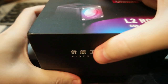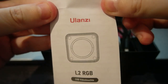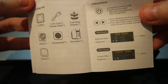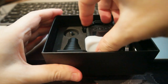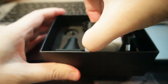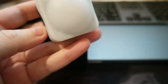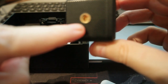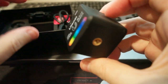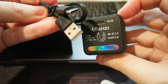Let me do the unboxing here. It has some literature but most of it is Chinese, so I don't read Chinese. Anyway — this is the light. It's basically a cube, and it has a silicone diffuser for the light itself. It has a quarter-inch mount on the bottom and you can recharge by USB-C. Here's the cable — a very short one.